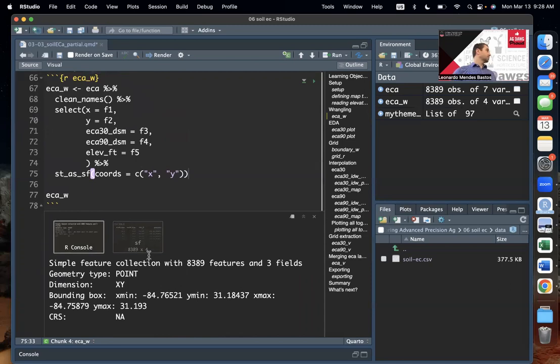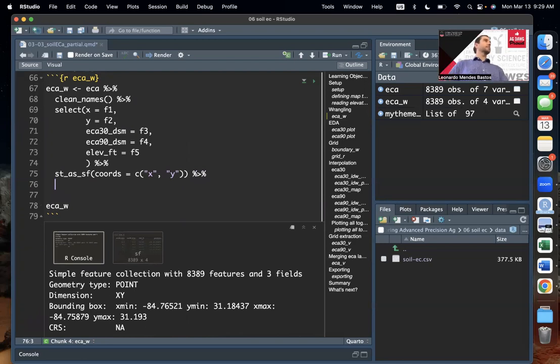Is it ready, or do we have to do something else with it? We have to assign a CRS, right? How do we do that, Arminder? Which function? Give me a sign. I don't think that is a function. Well, so let's first think of the function that you would use for that. No. So we're getting there, but not quite yet.